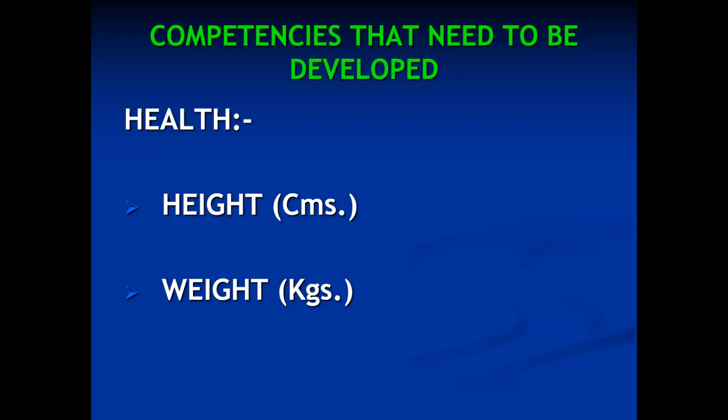Because if his weight is not in proportion to his height, then automatically he is malnourished, he is undernourished. And if his weight is more than it should have been as per his height, then he is getting obese, which is a major problem in our schools now. A large percentage of children, because of the food that they eat outside their homes, like pizzas, pastas, noodles, burgers, are badly affected by obesity. Their mass is increasing.